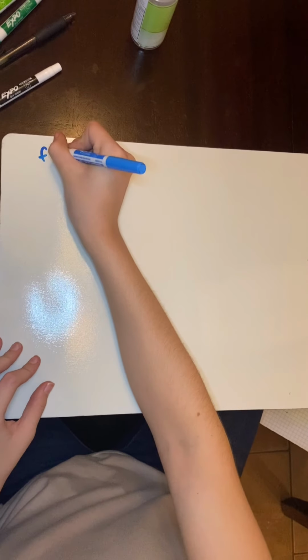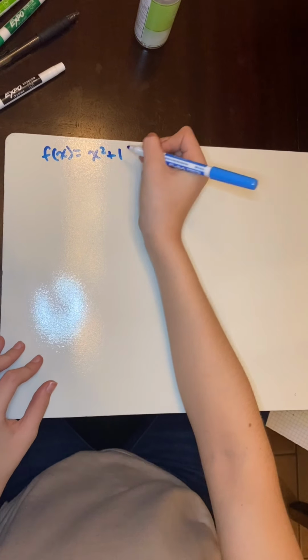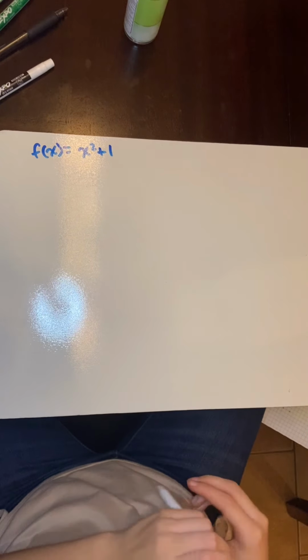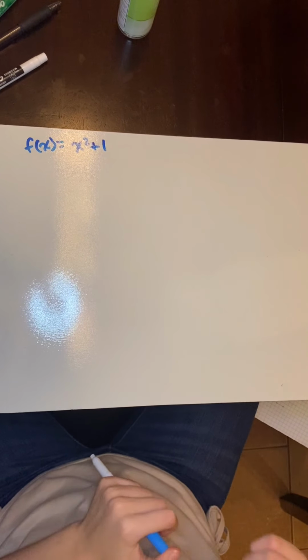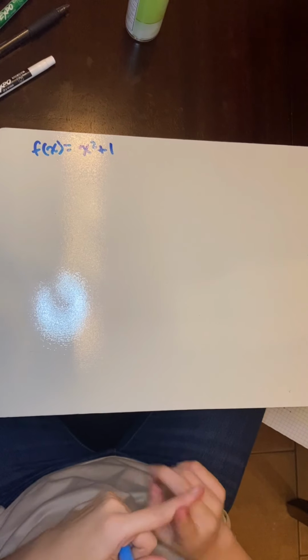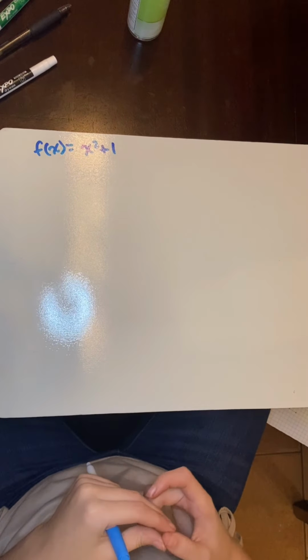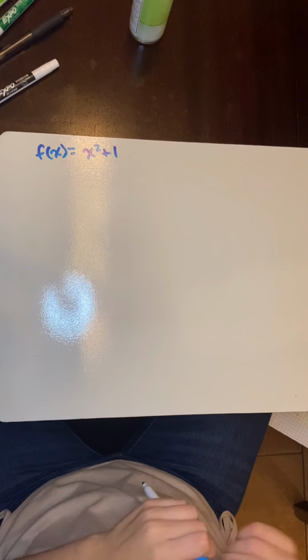Okay, so we'll be starting the third and final question. We are given the function f of x, which equals x squared plus 1. They're also telling us that the graph of f will be translated 3 units to the left, then reflected about the x-axis, then translated 2 units down to create the graph of g, and we will be able to determine the domain and range of g.